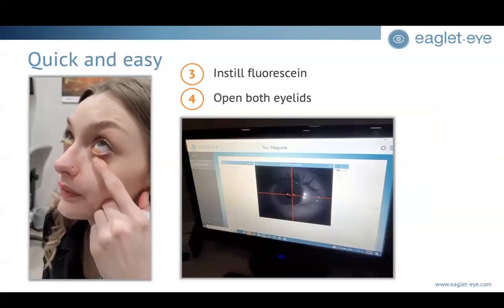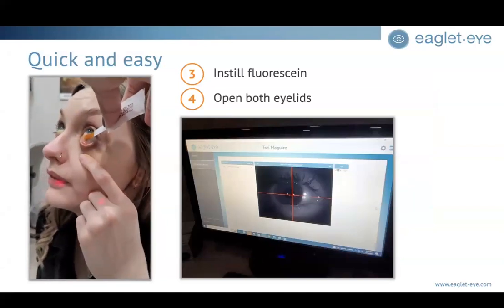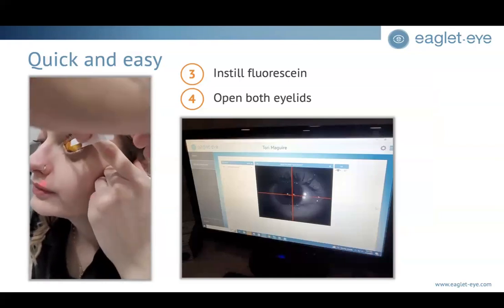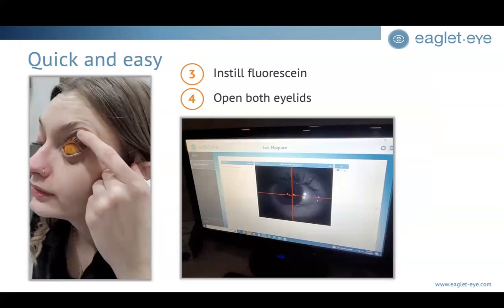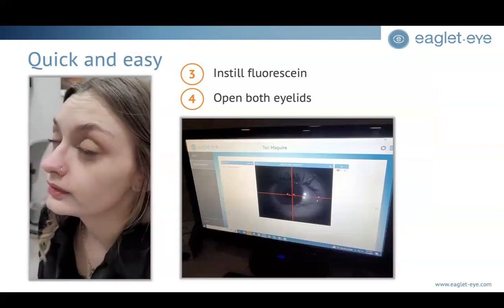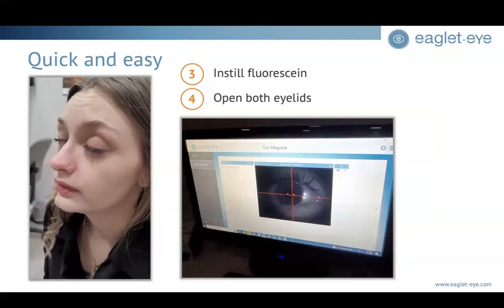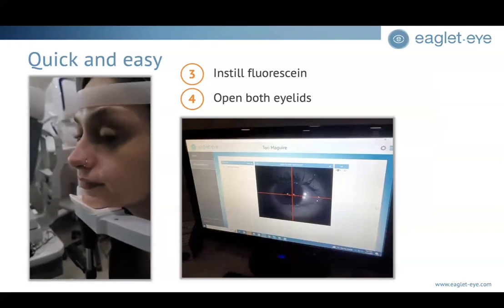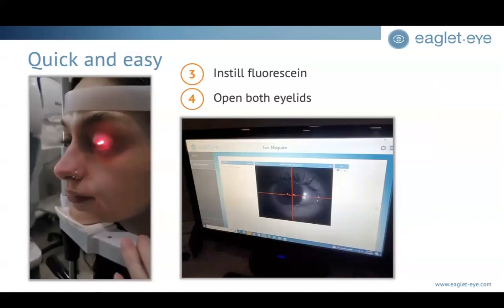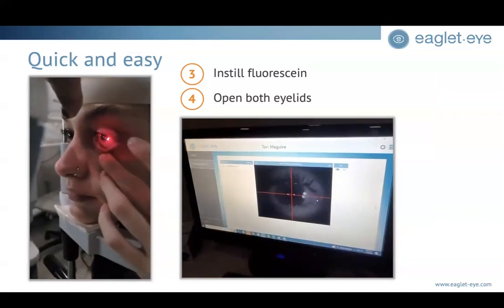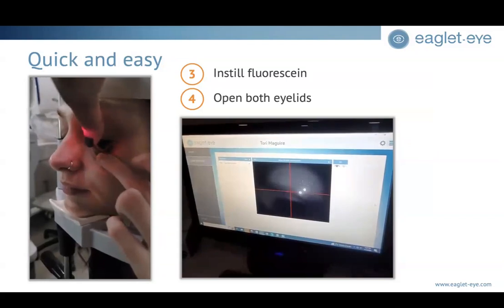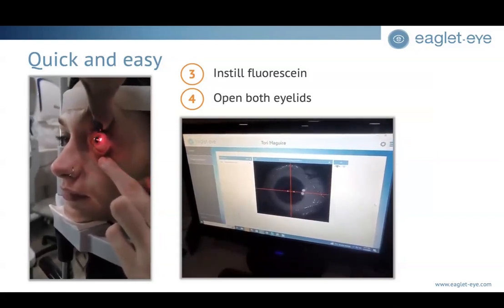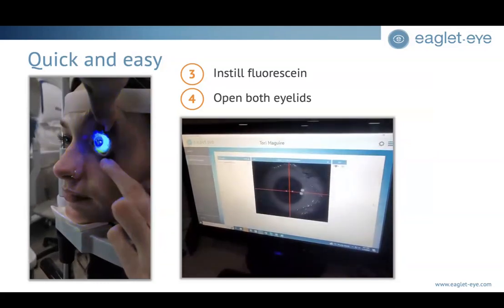And then the next step is to instill the fluorescein. So the unit is ready to go. The eye has already been hydrated. You can see that the patient here in this case is having fluorescein instilled on the anterior surface of the eye. Usually we put a little bit of fluorescein on the top and bottom, and have them roll their eye up, down, left, and right, to make sure that it's nice and full of fluorescein. Lights are dimmed, and the unit is already set up appropriately.